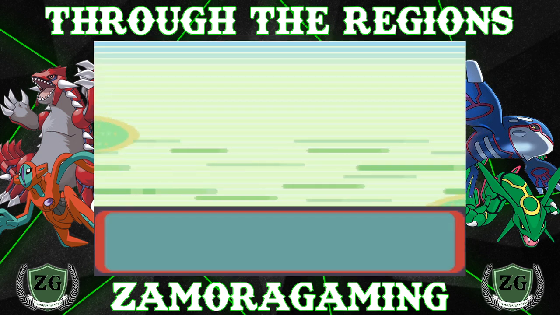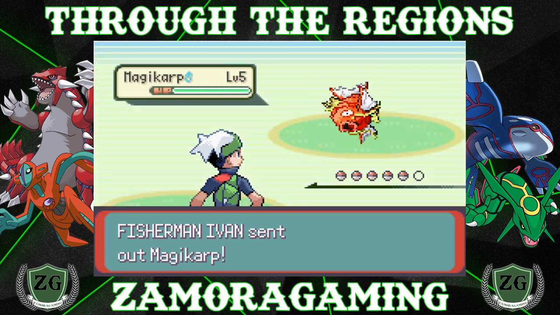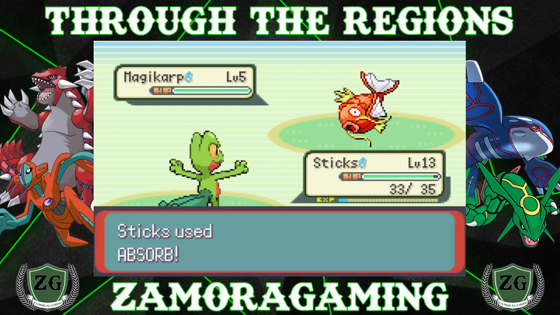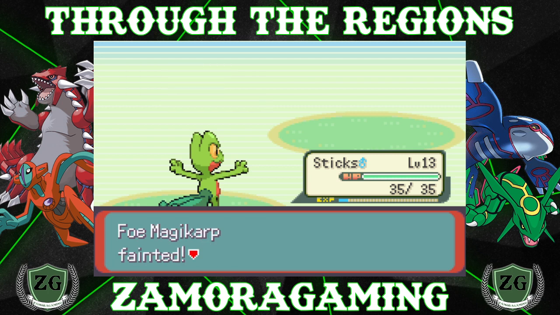One more battle to take care of here, and let's see what he has in store for us. I'm sure just a bunch of Magikarps, because it's an early route fisherman. So let's go ahead and absorb here. Without a doubt, without a problem, Magikarps goes down.